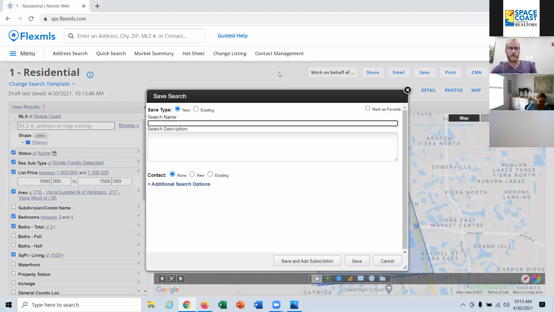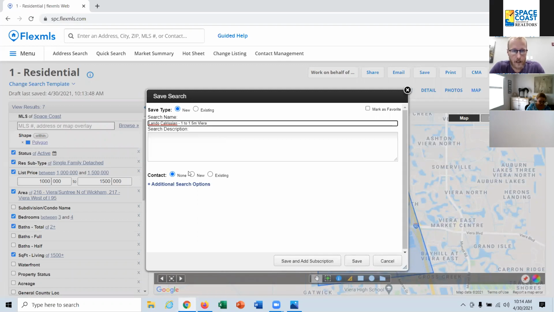So I get a pop-up here to save the search. And I'm going to put in, so we're still going to be using Lando. And we'll say 1 to 1.5 and just put in Vieira. So whenever I'm typing in a search name, I like to put in the name of my client and then something describing the search, just because if you end up having 4 or 5 searches for a client, it makes sense to readily identify them right here. And then search description, you could put in more information if you'd like.